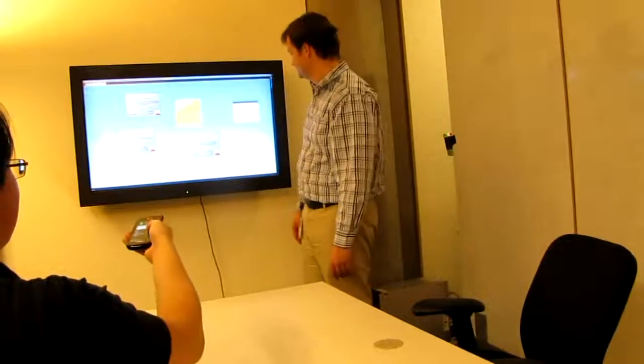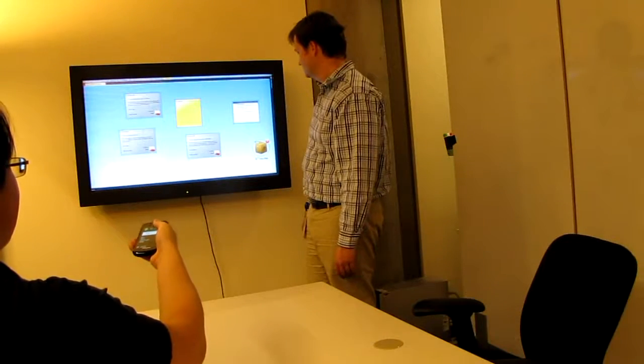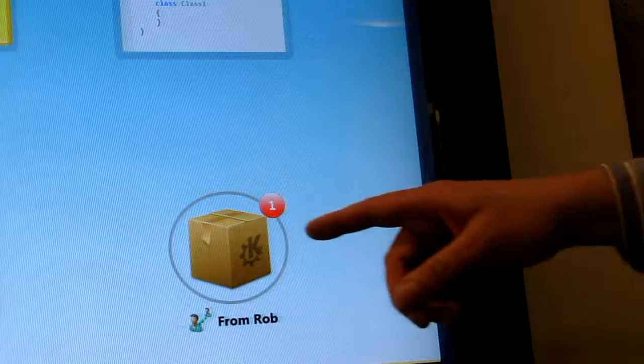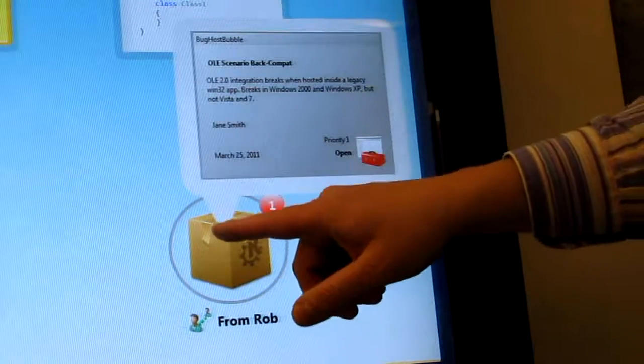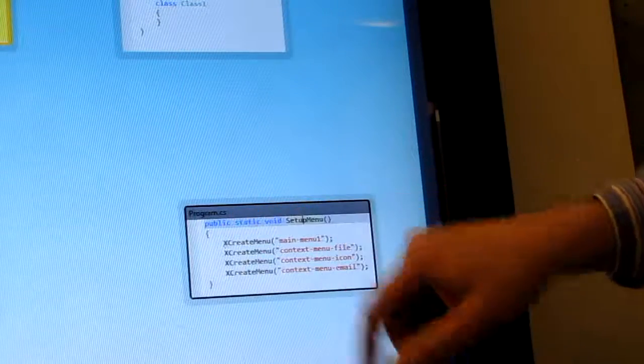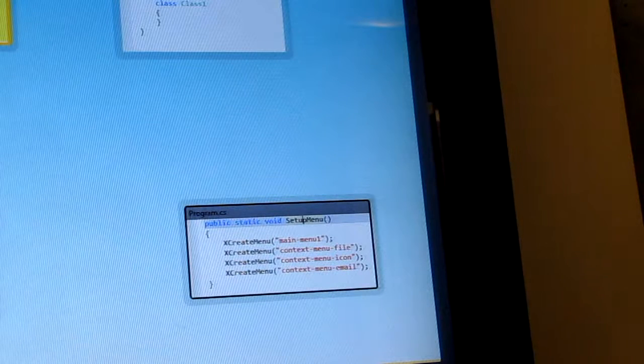Users felt that presenters should be given the ability to preview content before accepting it into their presentation. To support this, content sent to the shared display will initially appear as a package. The presenter can then hover over the package for a preview and then tap to open it.